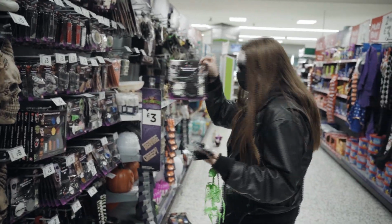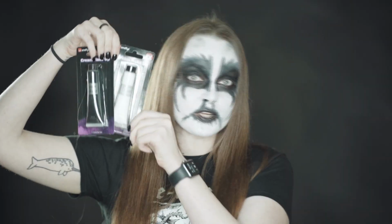I'm Borkkvlt, and today I'm going to use Halloween makeup to try and do some corpse paint. Earlier today I went to the shops and I got a few different things. I got some cream makeup, some face paint, some makeup sticks, and a glow-in-the-dark skeleton kit. So I'm going to take this off and see what I can do.